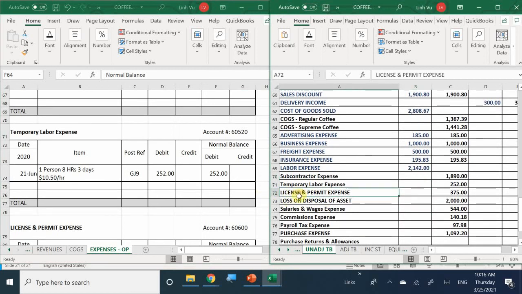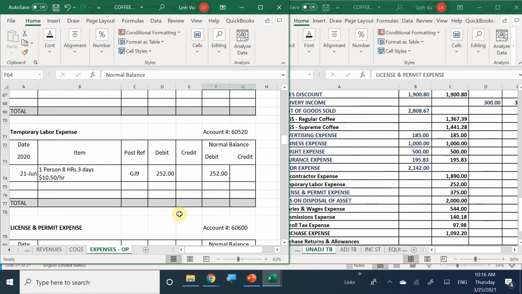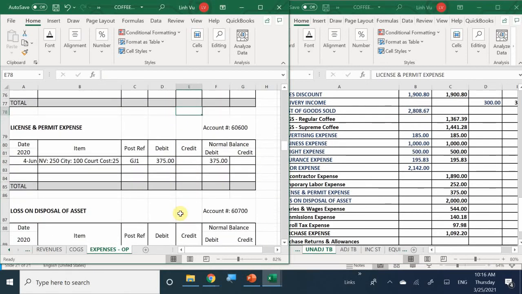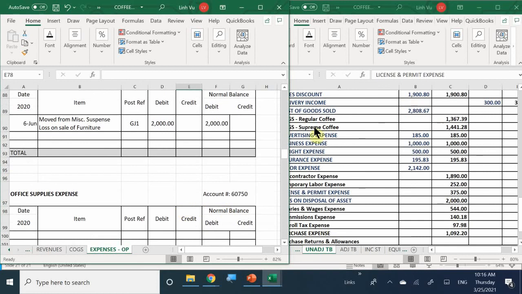We got license and permit expense. Right? License and permits expense. Did that change? No. Same thing with my loss on disposal of asset. That definitely did not change.